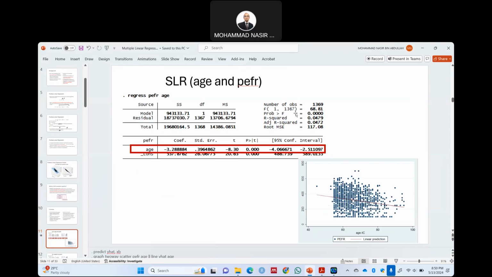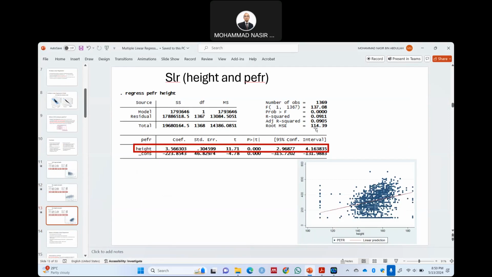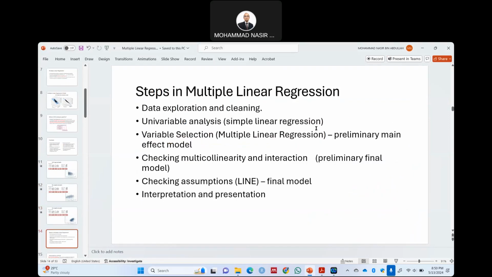But if you look at the p-value for F, still indicate less than 0.05. So means that in this stage, we need to consider other factor into the model as well. Right? So that's why we need to do multiple linear regression. So step in multiple linear regression. So now, first step in multiple linear regression or any analysis that you want to do, any statistical model or model machine learning classifier that you want to apply, you need to explore the data first.